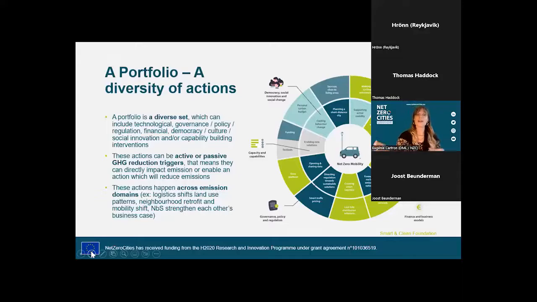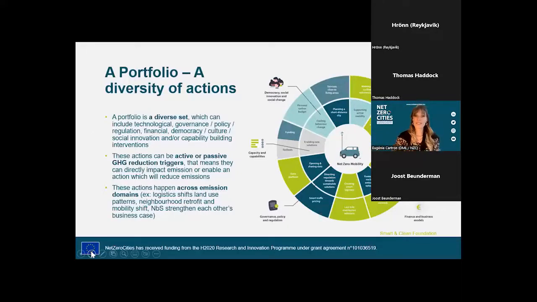Typically, we see that logistic elements affect land use a lot, and all of this is having an impact on typically your emissions around transport. So this is the type of cross-cutting action that we're talking about that are very diverse. Obviously, what you're seeing here is just one representation of what a portfolio could look like. And in the other presentations of our speakers, you'll see different ways of representing what a diversity of action is needed.